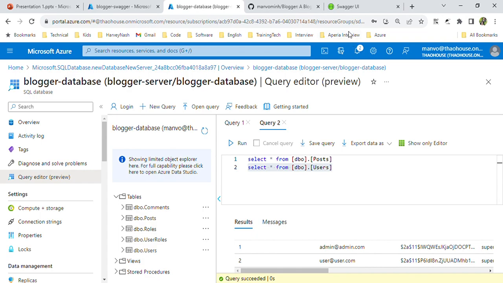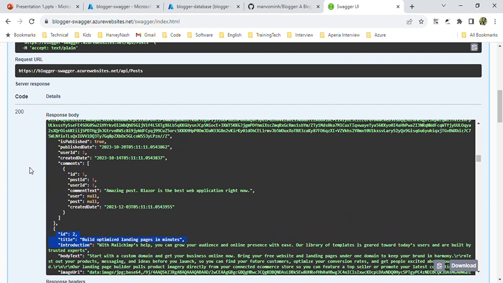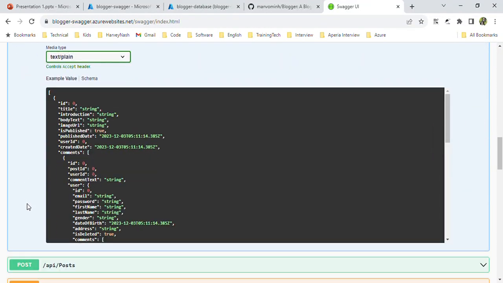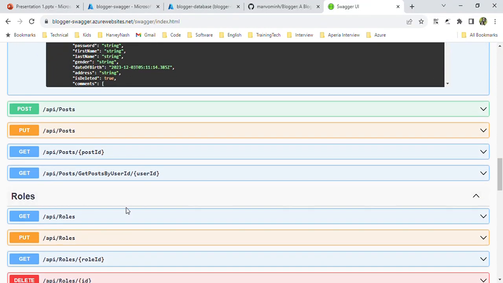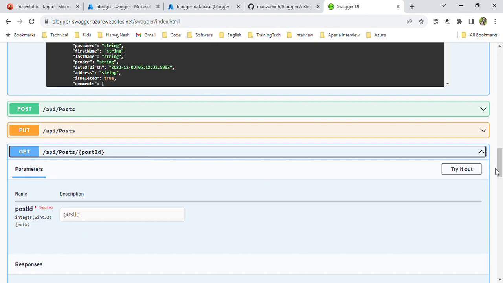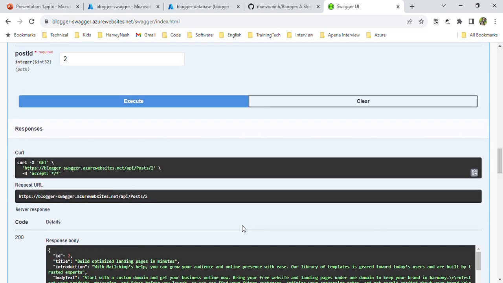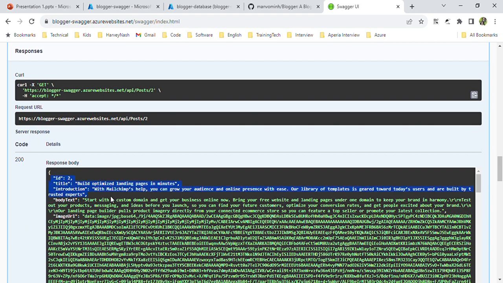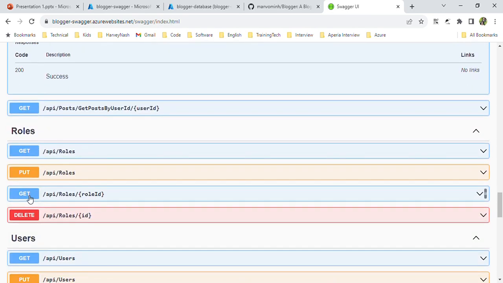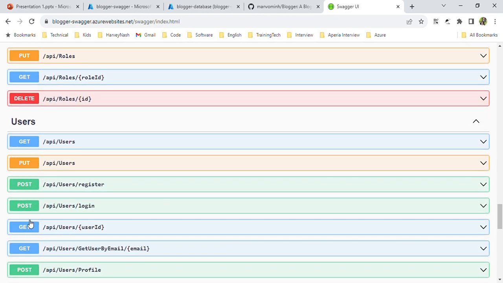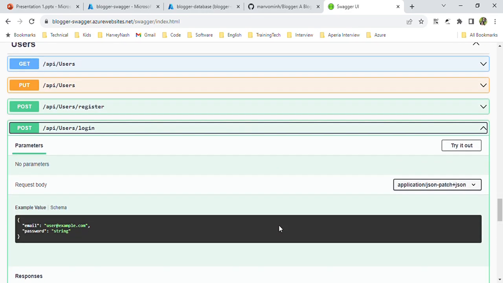Okay, it's successful for creating the database. Now I will try to run some APIs for testing, such as getting the post with ID 2. Okay, it returns the information of the post with ID 2. Okay, I will go to the user login.